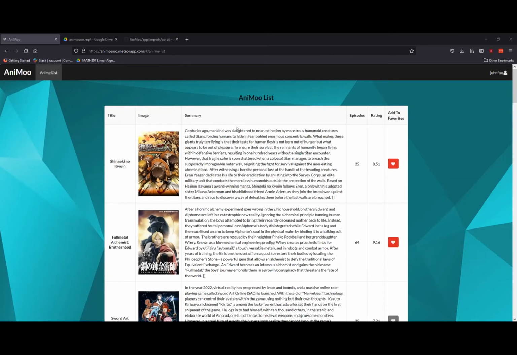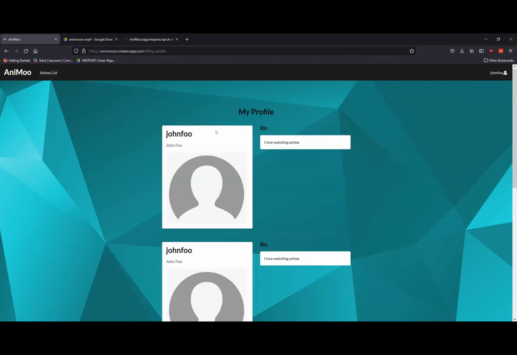So where we ran into an issue with this, we were able to see other people's profiles, and we're able to print out to console what each person had favorited, but we were having trouble actually displaying it on the other person's profile. So that's something we'd like to implement given more time.